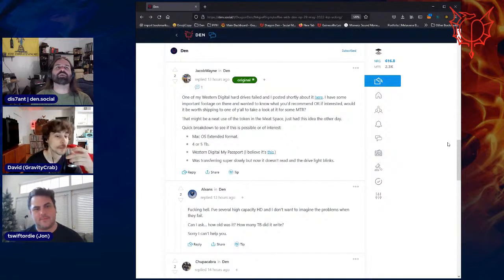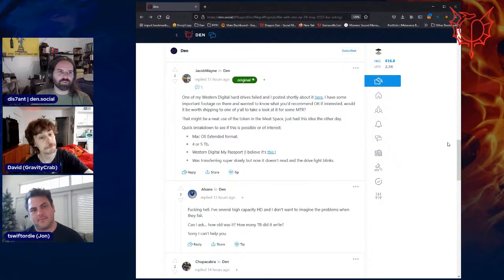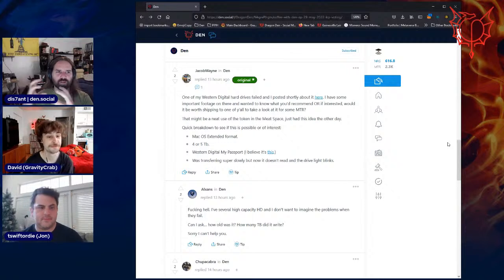I've also, on older drives, thrown them in the freezer to fix them, and it'll shrink up all the metal and tighten everything up, and it'll start working again. But then you've got to hurry up and get data off of it because it warms up. Don't do any of this. This does not pertain to your situation. Also, sure it does. Yeah, throw it in the freezer. It's fine.